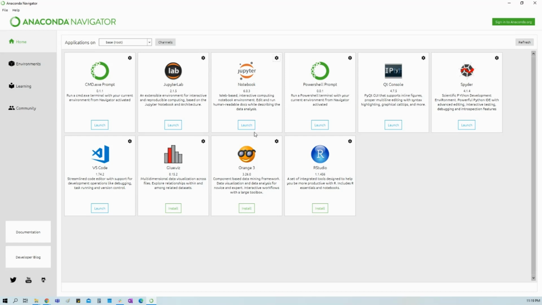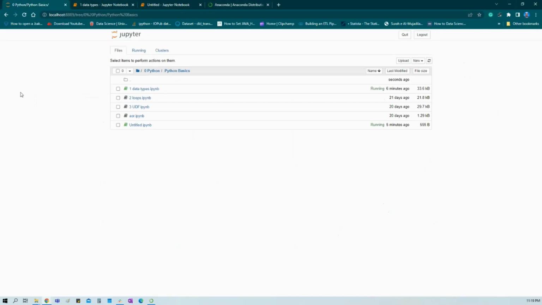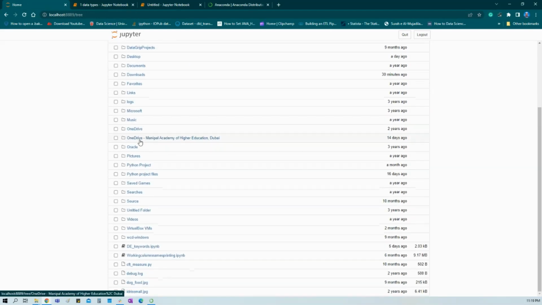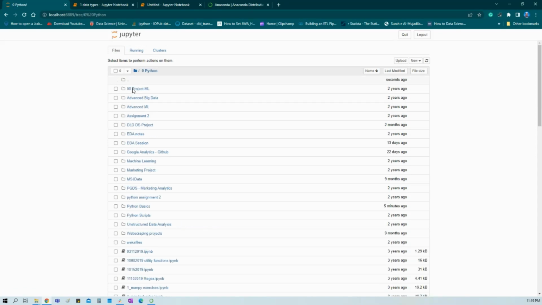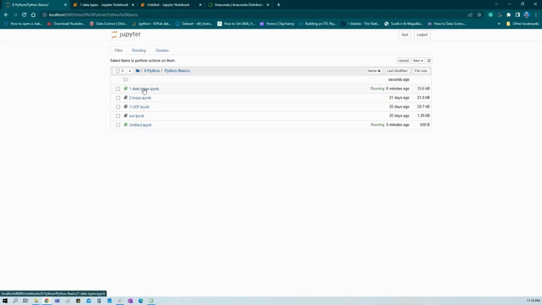It's browser based, so I click on this and I'm directed to something like this. It comes to the root folder. This is my root folder here, and I'll go straight to the folder I really want to get into, which is this. This is a folder I've created. You can create a folder here by clicking on New and then Folder. You can also start a notebook from here. That's something you'll have to figure out.